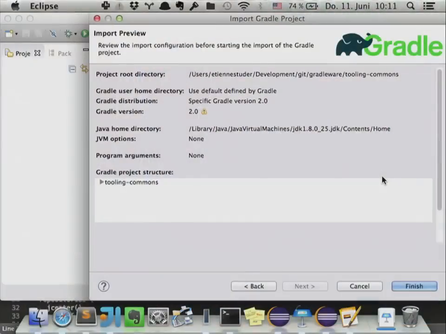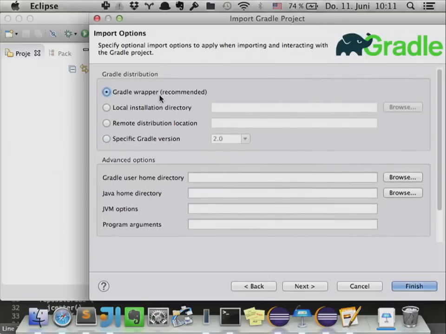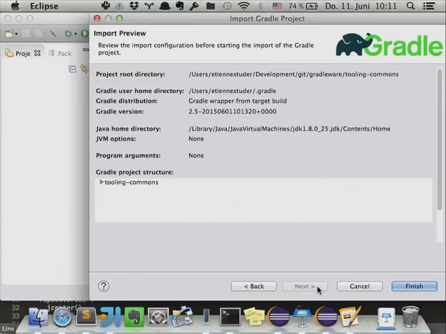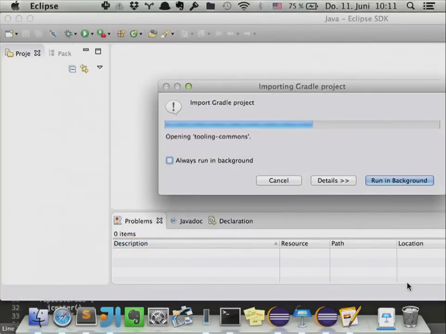So of course, we try to encourage you to upgrade. That's part of the reason, but also to show you, okay, you're using an older version. These are the limitations. Rather than reporting a bug saying, I don't see the test progress, I'm using Gradle 1.0. Because we cannot fix old versions, right? 1.0 is out. There's no way to fix it. Okay, but let's use the latest version. I'm just going to use the wrapper, which uses the latest snapshot to do the import, and we will do that. So if I finish now, it does the import.